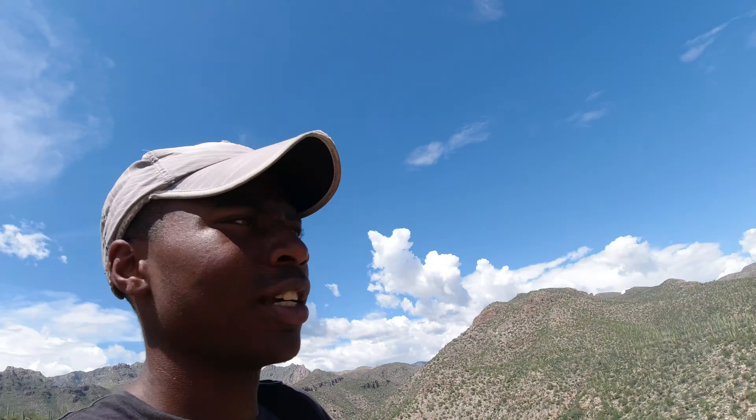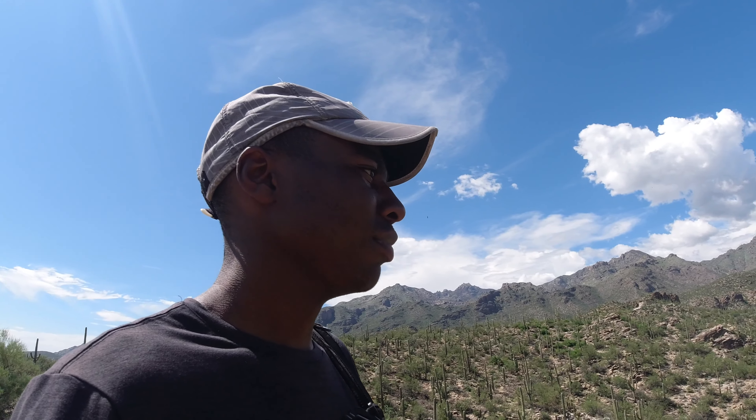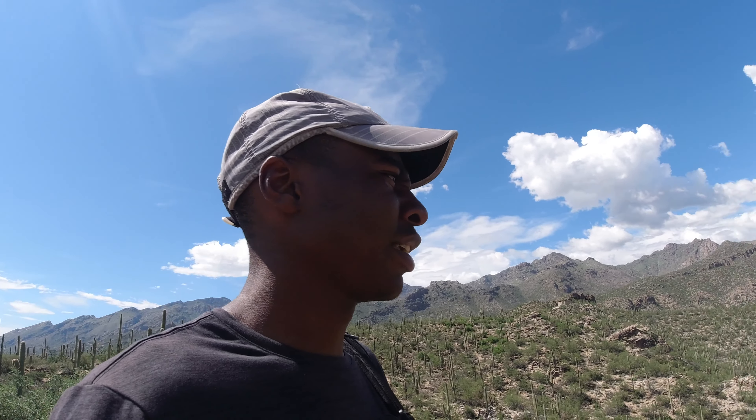If you want to drink some of this water, you want to get a good guesstimation or synopsis of what's at the top, what's at the start of the water, and then come down to a spot like this where it looks pretty clear. The only thing that doesn't look clear is the color from the rocks making it look a little yellow. If you have a bottle or if you're just thirsty, just cup it in your hands. You have to have good running water — you can't have standing still water, it has to be moving with a good current flowing through it.